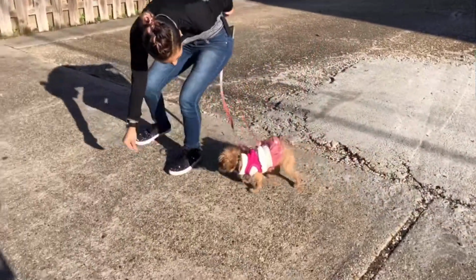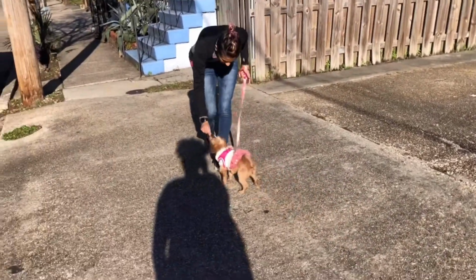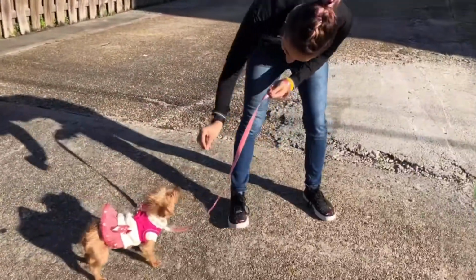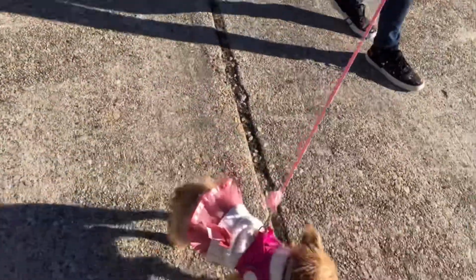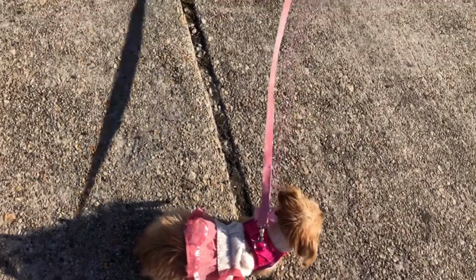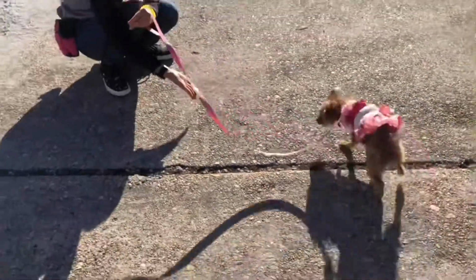Good job. It's much better to focus on a small space first and encourage her to move forward with you, like so. So Gio's doing something very simple. She's walking a few steps, clicking and treating whenever Ruby walks with her. It seems like a simple thing, but it's really important that you notice she did not do this at all at first. If you picked her up, she wouldn't walk at all. But now she's starting to take a few more steps.